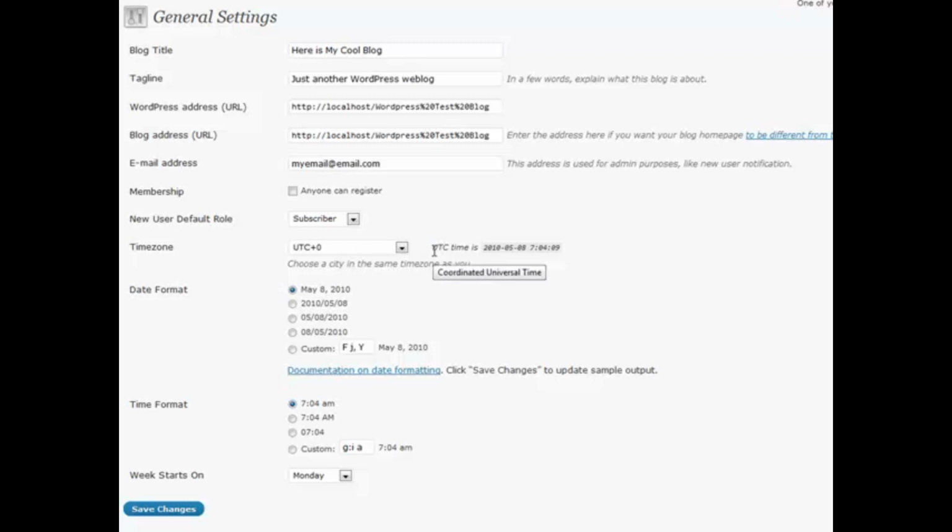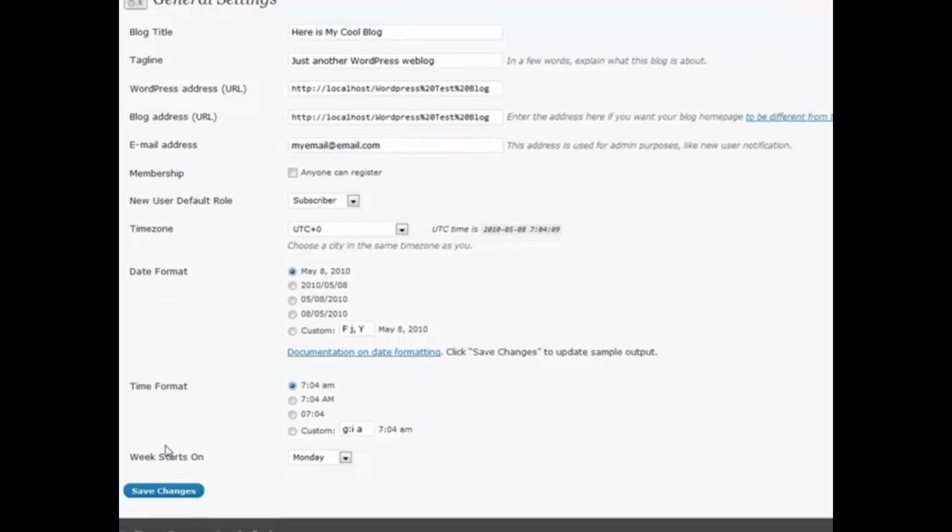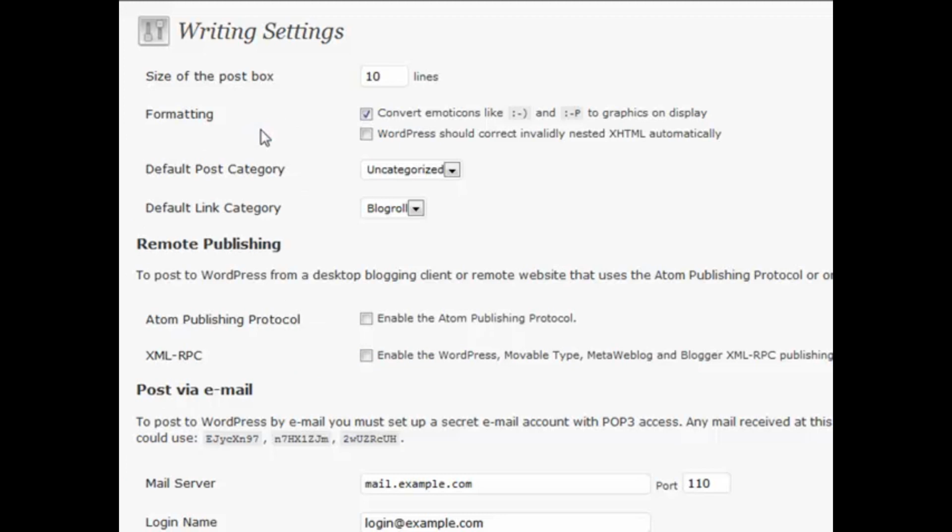Your time zone, that's what's going to be displayed whenever you're adding a post. It's going to show your local time to the rest of the world after you've added the post. So, date format, if you're in a different country and your dates show up a little bit differently, you can change that here. Same thing with time. And also, the week starts on. This applies to the calendar in your sidebar. So if you want your week to start on Sunday instead of Monday, or maybe if you have an internal blog for employees and the pay period starts on Thursday, sometimes you may want to adjust your calendar accordingly. And that is all for the general settings.